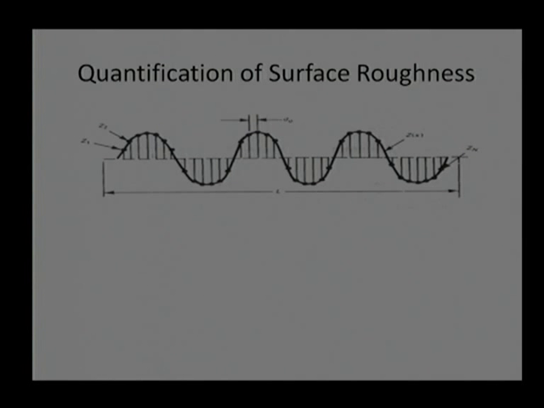What we do is divide the component, whatever analog signal we get, into a number of parts, and based on that division we evaluate the Z value, the peak value, the amplitude of surface roughness at that point. We sum up. To avoid getting a zero value of surface roughness, we take absolute values, as in this case absolute Z1, absolute Z2. Similarly, when we take absolute Z11, Z12, then we will be able to get a really good average surface roughness. It is a sum up, and N is the total number of points which we have accounted.